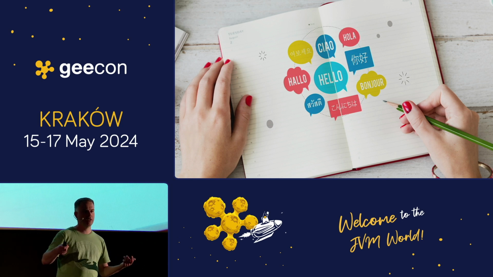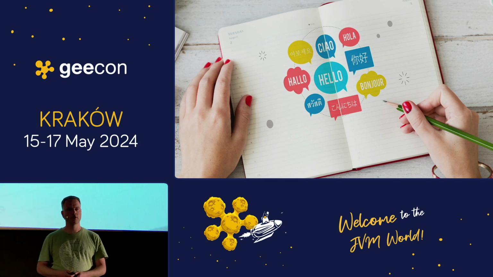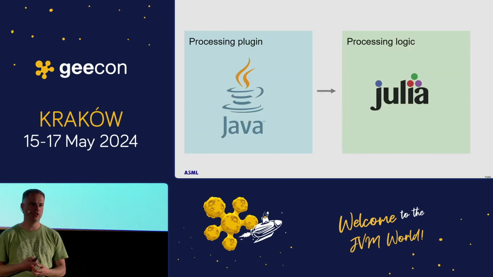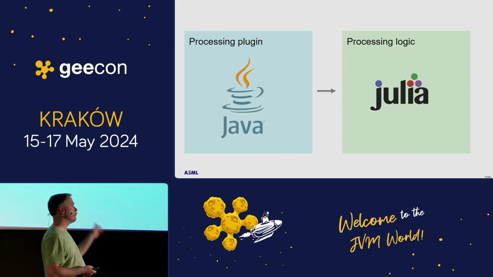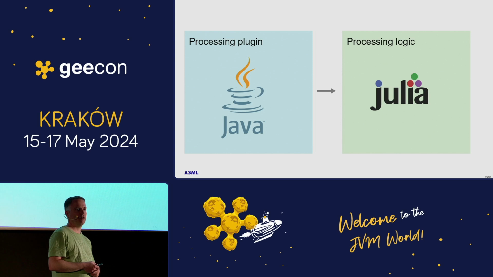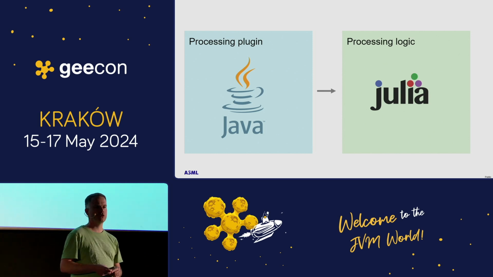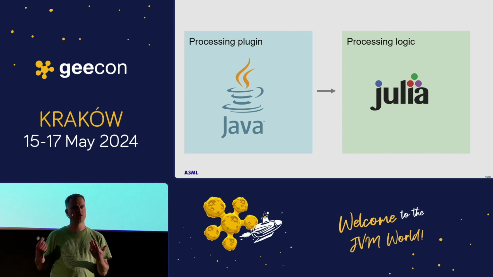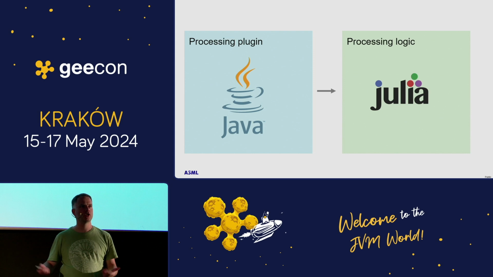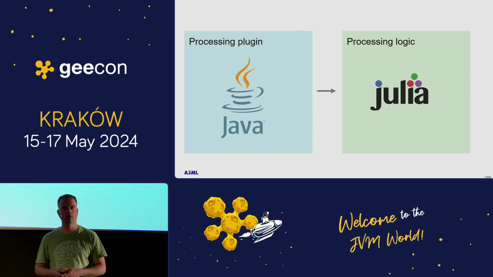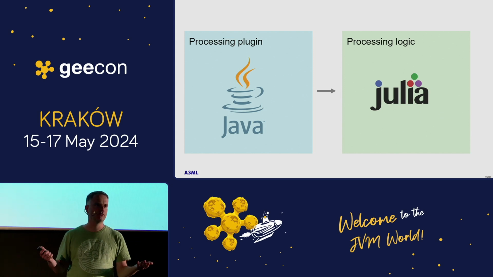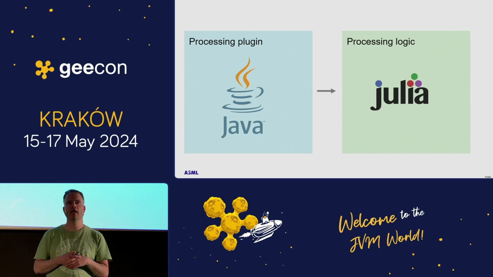So what we actually did is we made a way to support those different languages also inside our platform. So in the plugins, you can use almost any language you want to. We have a wrapper written in Java, or the plugin team needs to write that wrapper. And then they can access the Julia language for whatever processing they want to do. So that way they can reuse most of the logic they already have and simply integrate it into the platform.